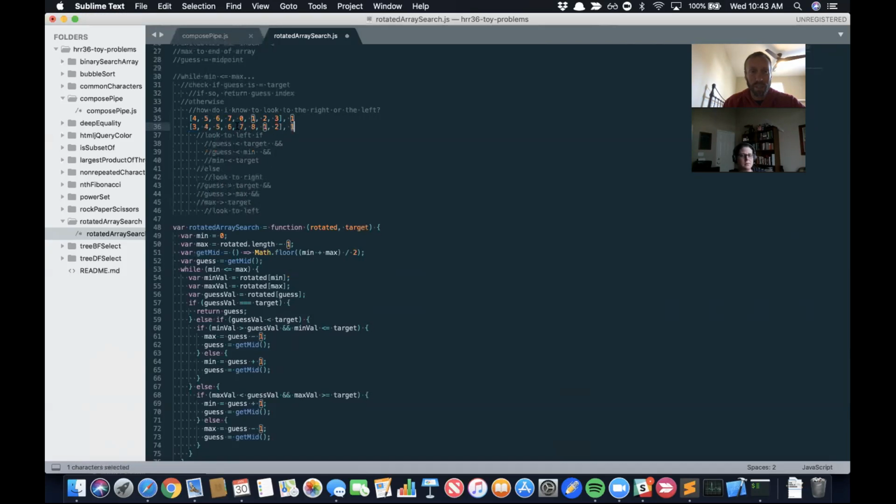Therefore, I know that the sorted array must start over somewhere in this section, so I also know that my value must be in this section, not in the left-hand side. Basically that was the logic, and I had to run it for both the guess less than target and the guess greater than target scenarios by adding those additional two conditionals.